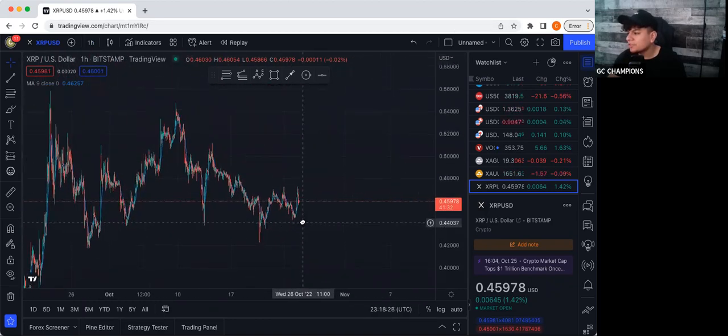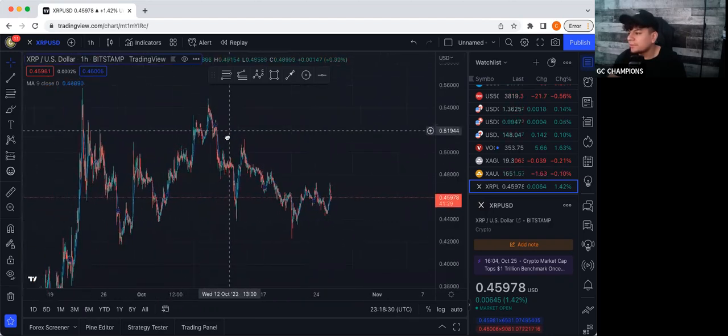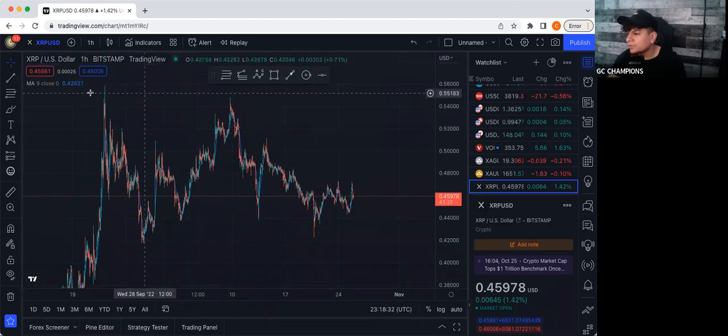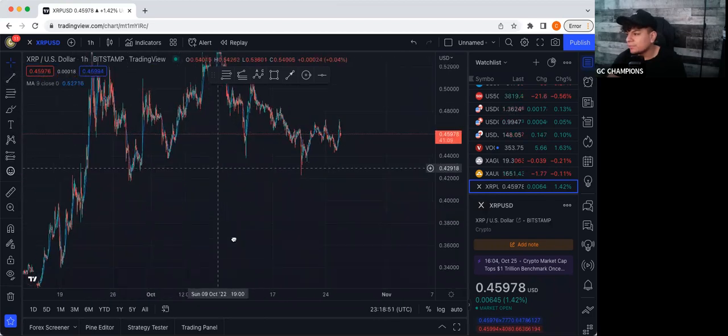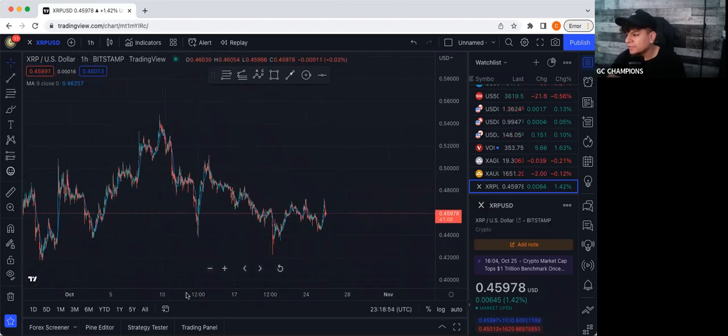But here's what I want you to understand first. When you're looking at charts, there are a few different tools you can use. If you see on the left side, there's a lot of different tools, and this might get a lot of people confused. But like I said, this is meant for beginners. So what I want you to understand is you're not going to be using every single thing here. It just wouldn't make sense. What I used as a beginner, I was just using trend lines. I was using trend lines to kind of just identify different things in the market.